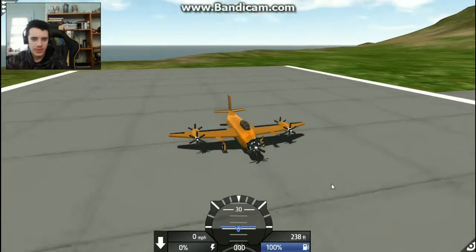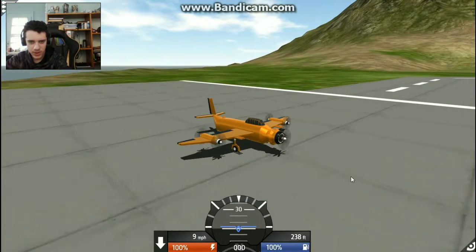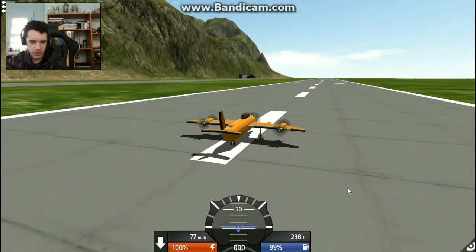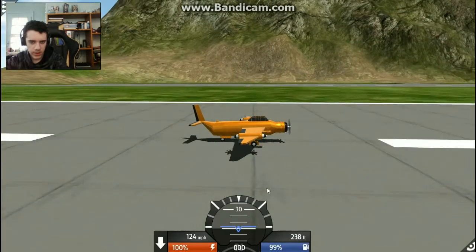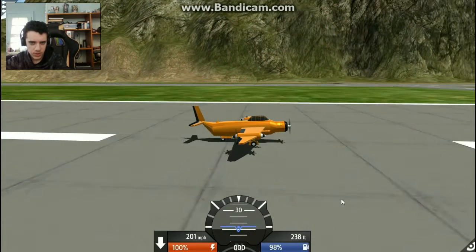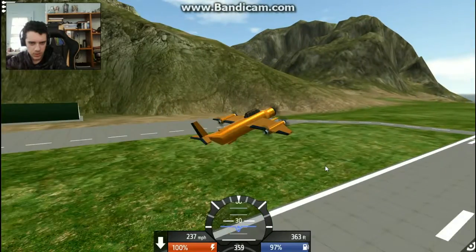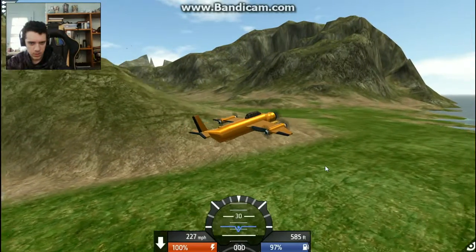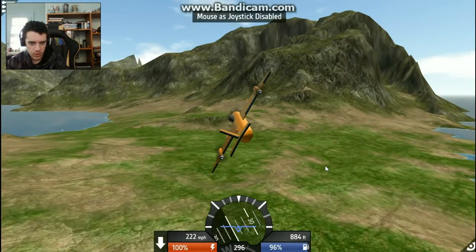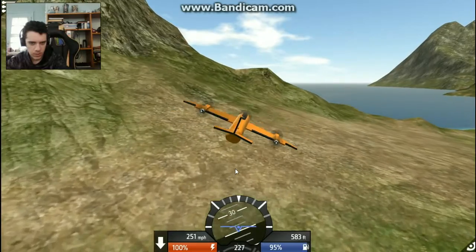So, guys, this is the second plane I've ever made. And it's actually pretty loud at full volume. So I'm gonna try and land this thing. And if I'm not mistaken, this thing has to get up to like 200 miles per hour to take off. Oh god, why 3 frames per second? Why with the frame rate? Oh god.